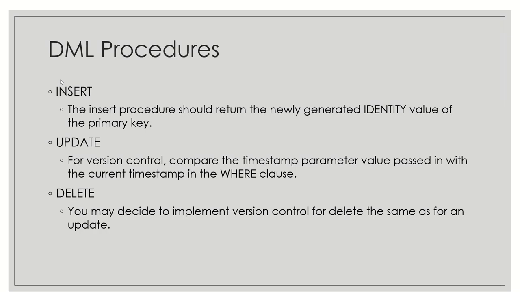And then, of course, we want to encapsulate our DML procedures. Typically for an insert procedure, your insert procedure should return as an output parameter the newly generated ID value. So if you're inserting an employee, the stored procedure would perform that insert, and it would also give you back the ID value of the employee that you just made. For update, we could include version control to compare the timestamp parameters, for example.